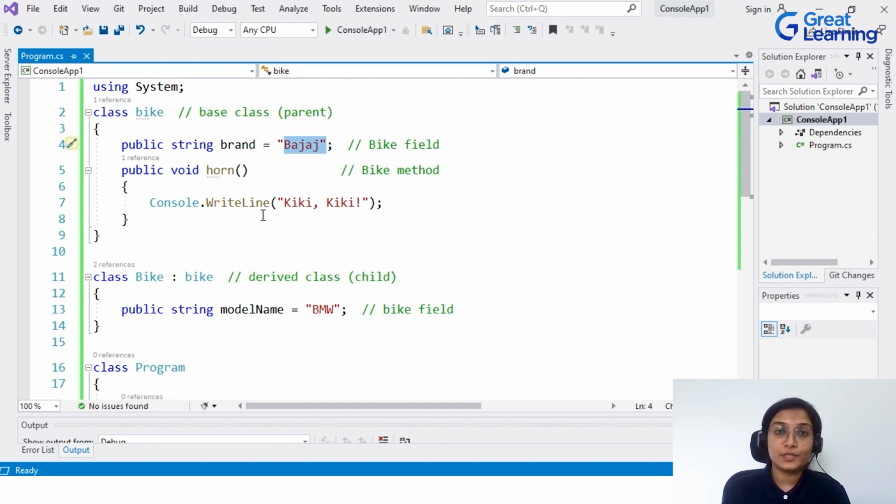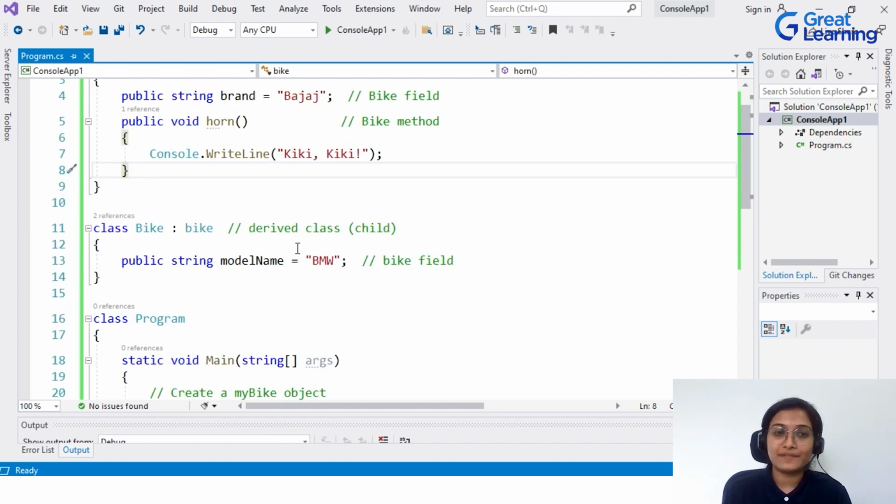And what is the method? You have a method called horn, right? You will honk or horn, right? So that is a bike method which has been created. In the right line, we have a key sound. I've just kept this sound. Let me not teach you boring stuff, so that when you listen to this, you feel like, okay, what is she telling? So let's listen. This is just an example for you. When you horn, Bajaj actually has certain similar noises here. Okay, this is the key sound which just comes in. So that is a method for the bike.